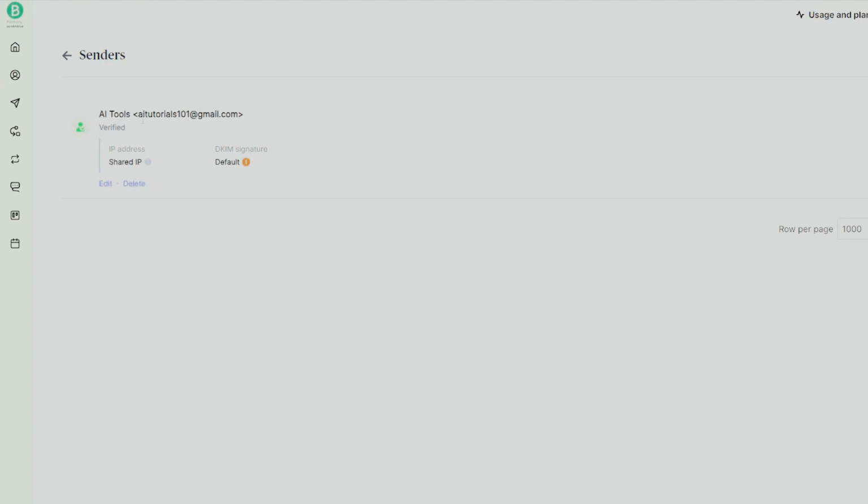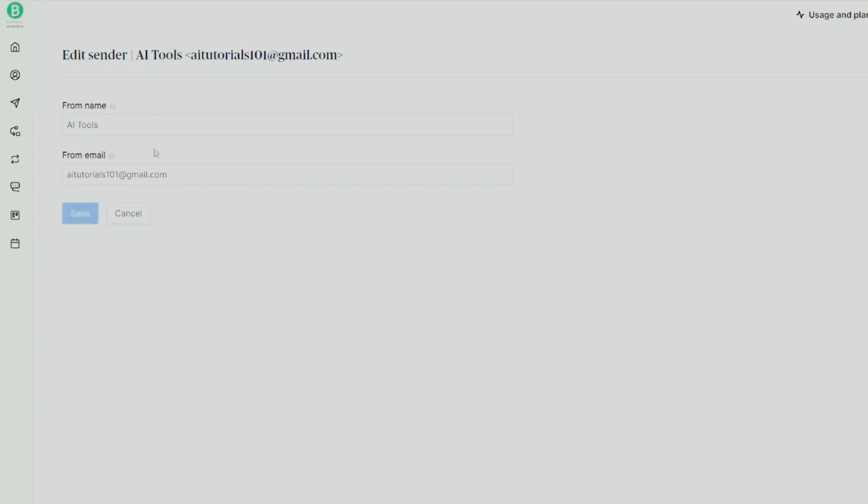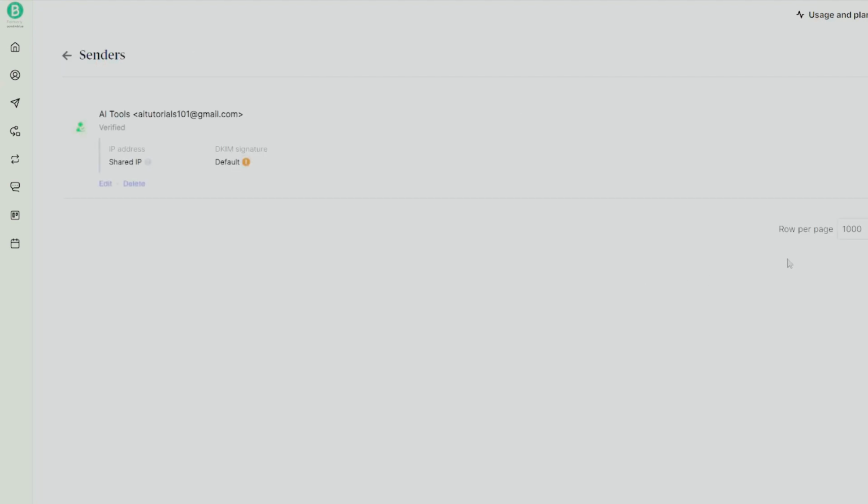And here is our senders information. As you can see here, we have our name and then we have our email as well. We can go ahead and edit this if we want to, and we could also change our email as well. Once we send an email, we are able to see who it's from, our email information. If you want to add a different sender, we can just go ahead and create one right here. Of course, this can be any name that we have, and then we could also add in the email as well.